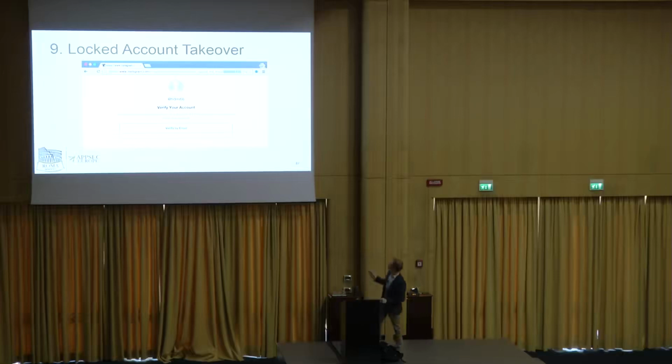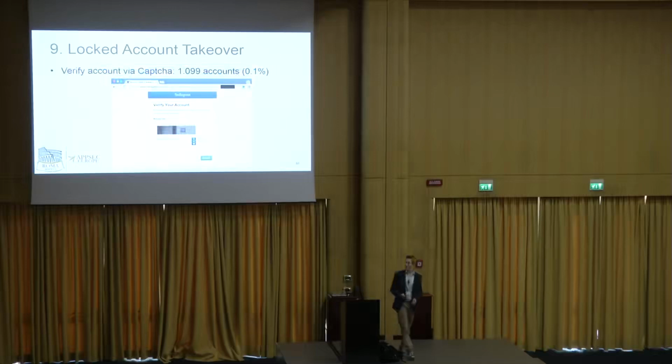Now, the interesting case here is already highlighted. My unique user ID, which is, remember, incremental, is in the URL. So as a pen tester, obviously, you want to try another user ID there and see what you get. And I started to enumerate 1 million user IDs which were close to mine. And I stumbled upon some interesting results. Most of the pages gave a 404. But some gave the following screen, so also a reactivation of the lookout, but through a CAPTCHA. Only 0.1% of the 1 million accounts, though.